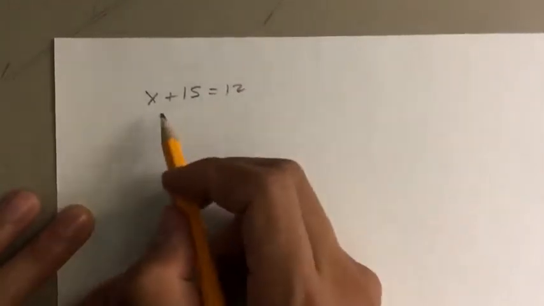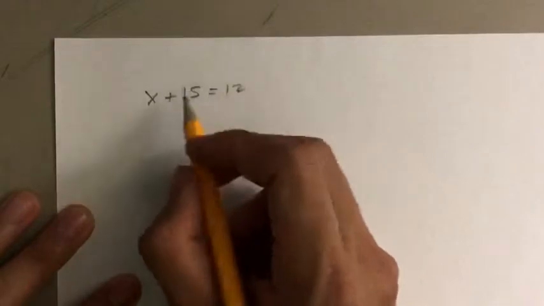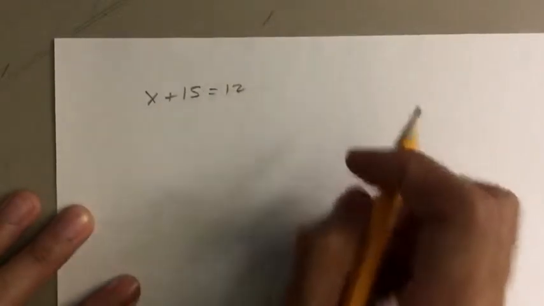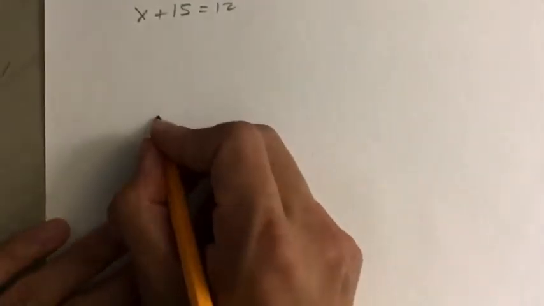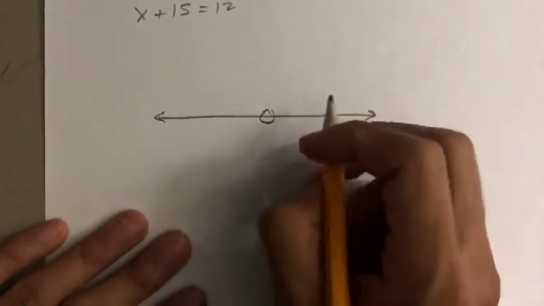So, let's continue. How do you solve equations? This is very important because you'll use this throughout your math career. So let's do an example. X plus 15 equals 12. And what we want to find is what is X equal to? So the way you find this is you want to get X alone on one side. And if you don't know about negative numbers, then I guess you're going to learn now. We have a number line here. This is a way to represent numbers. And we have 0 in the middle. And you're like, why is it in the middle?